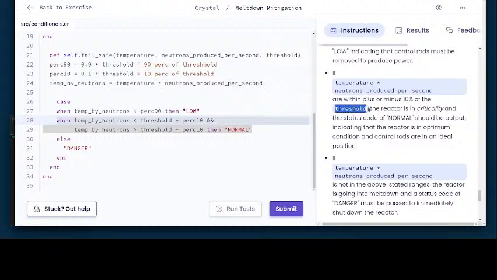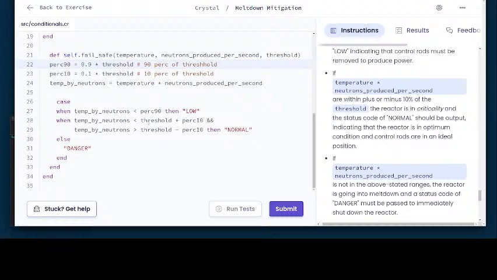Well, if I would have just stopped and thought, plus 10% of the threshold means add 10% of the threshold to threshold. So percent 10 of threshold, as you see up here, add that to itself.